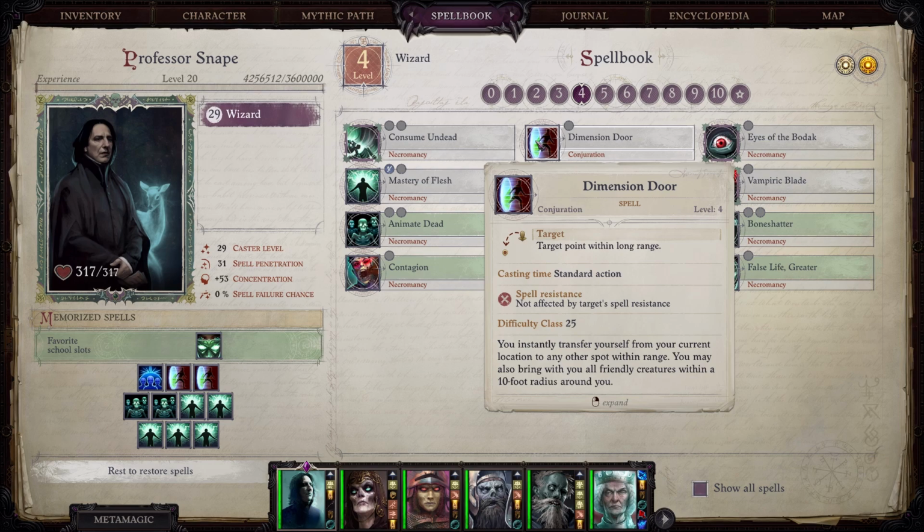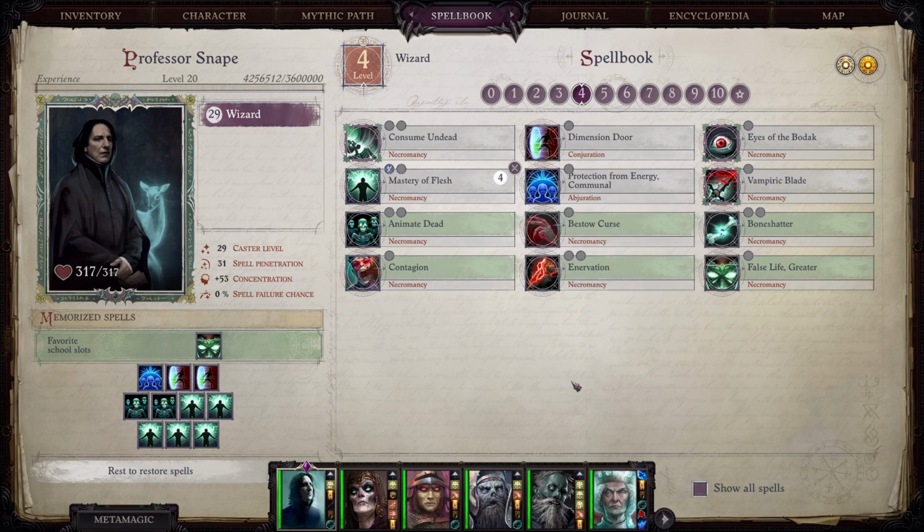There will be a lot of situations where you're going to want to be able to teleport your entire party. So it's nice to have a couple of these here. It probably was possible for me to make a scroll or a potion out of it, and I just didn't look into that. But regardless of how you do it, make sure that you have Dimension Door available for those times when you really want to use it.